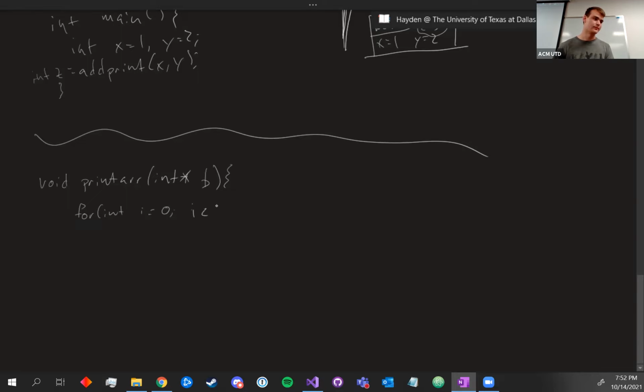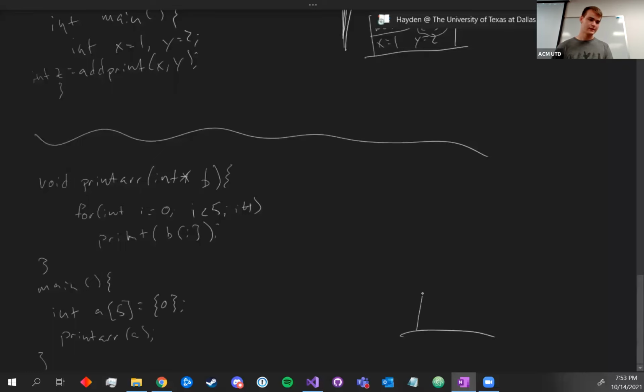So we'll just loop from 0 to 4, and then print B at I, and that's all. And then in main, we will have an array, I'll call this one A, 5 long. We'll just zero initialize that, and then call printArray on A. Okay, so in this case, we have pretty much the same thing as the last one.